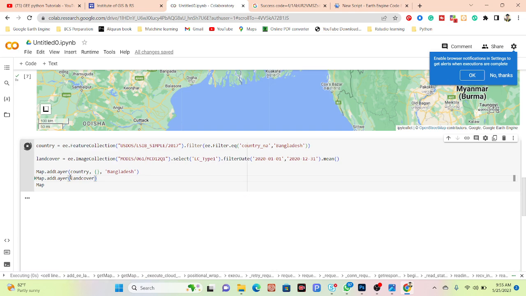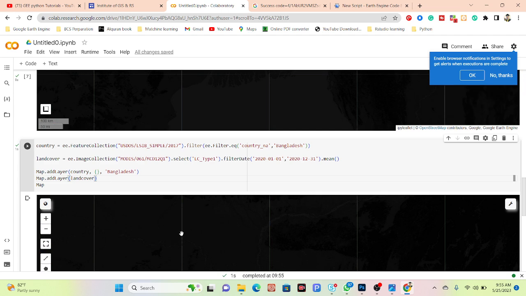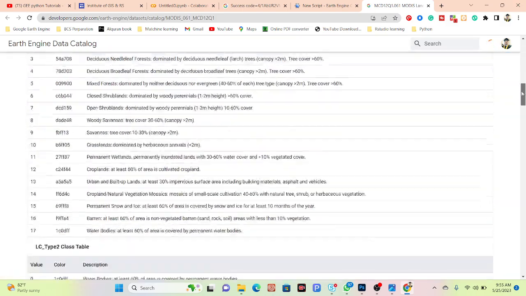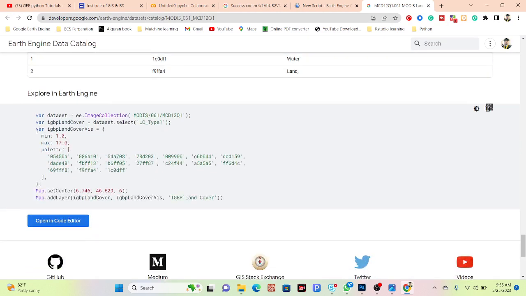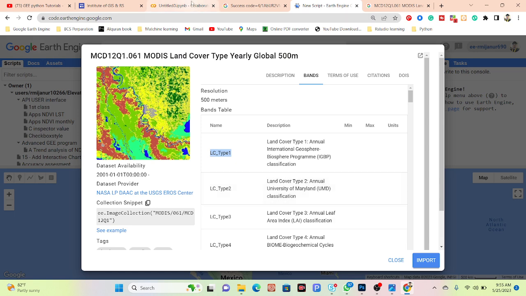In this tab, you can see another layer is also loaded here, but it is not displayed, because after the object name we always put the visualization. This time I did not add the visualization, so that's why it looks black. So I simply go to the code editor again and click here. There is already some demo visualization code in JavaScript provided here. I simply copy that. Basically, this is JavaScript code, and you can easily convert the JavaScript into Python API. For that, what can I do? I can simply paste it here.